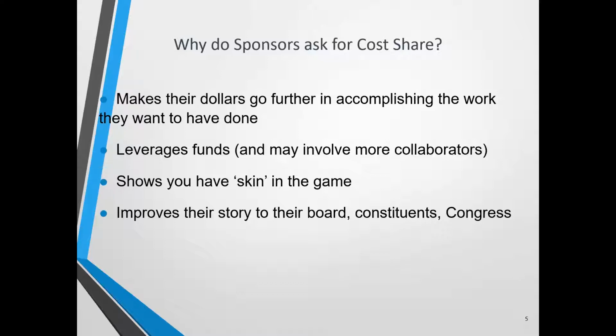So for example, if you've got a Department of Energy proposal and they ask for a 20% cost share, which you gave to them, and then you eventually provided more cost share, they can go back to Congress and say, oh, we had this $10 million proposal, but we leveraged it into a $20 million project. However much cost share they can get provided is what they can report that they leveraged that project into being. So sometimes that's why they'll ask for more cost share than what was actually a requirement in the guidelines.